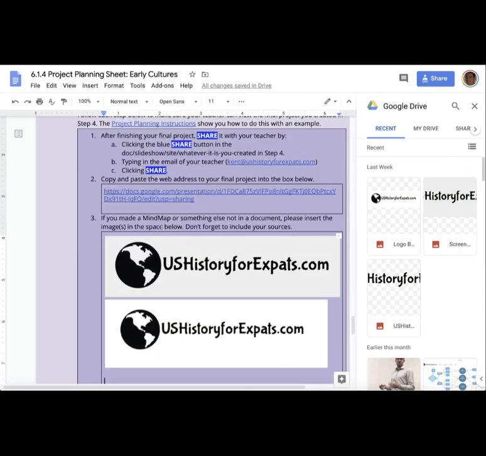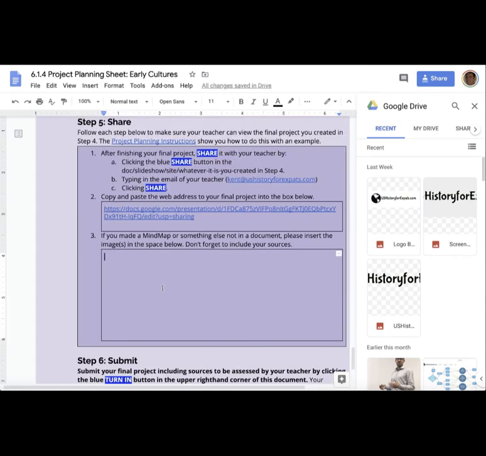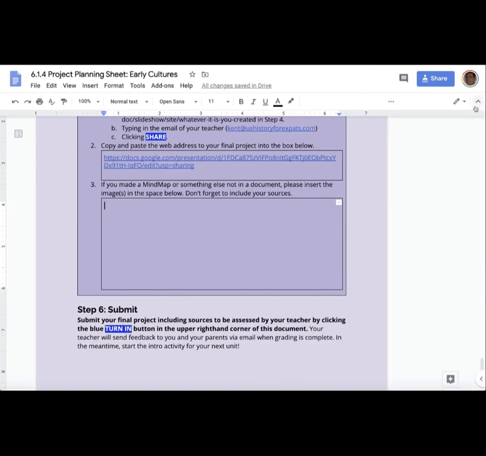You don't have to do both of these. If you make a document in a Google presentation, a Google Doc, anything like that, you don't have to do this bottom part. This is only if you choose not to use a Google thing for that. And then at the end, you're going to submit it. The way you submit it is to go up here, and you should have a button that says Turn In. As you've done for the first document, the intro activity, and in the second one, the unit organizer, you're going to turn this in, and that will be an indication to your teacher, me, that it's time to assess or grade your final project.